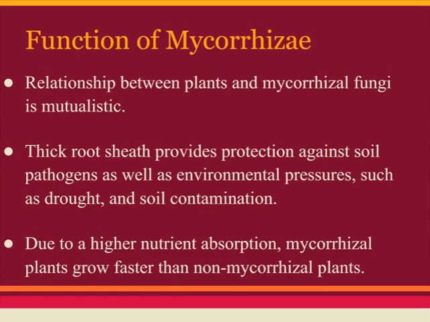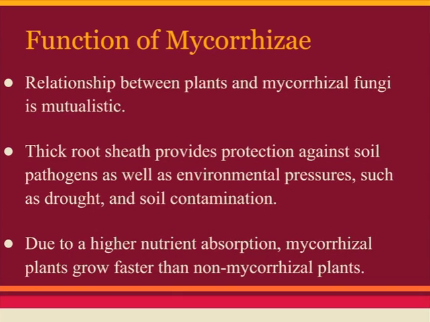And for the function of mycorrhizae, the relationship between the plants and mycorrhizal fungi is mutualistic, because the fungi contains the hyphae, which are the filaments that wrap around the root cells, release enzymes into the soil, and digest macromolecules such as amino acids from plant decay and other organic matter. The fungi then absorb the ionic products as well as water, which then become transported to the plants. The plants also provide sugars such as sucrose and glucose and other photosynthetic products to the mycorrhizal fungi.